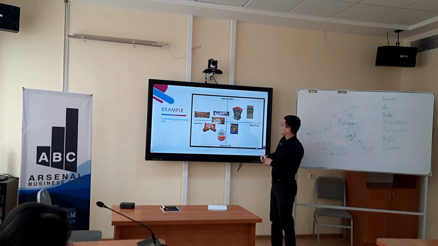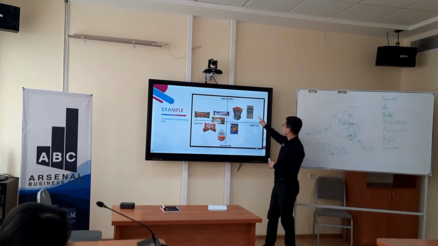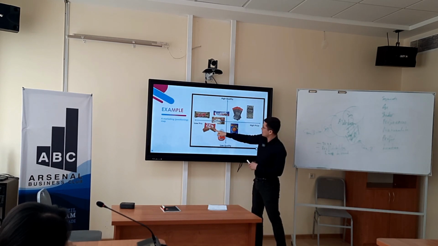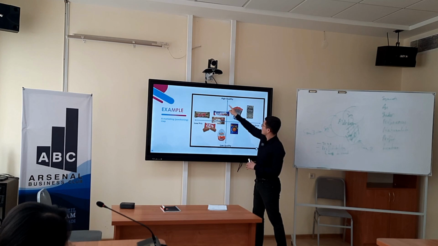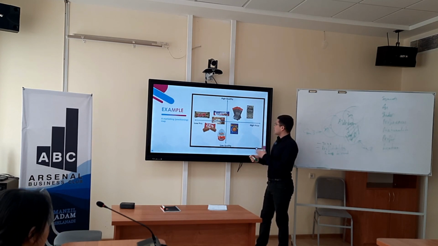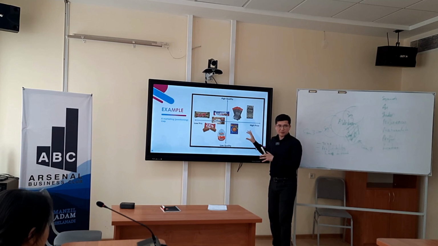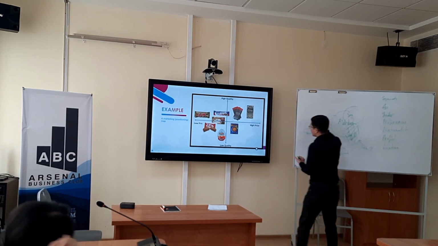If we can see here, there's a high price, low price. This Divine chocolate is offering high quality for high price, whereas Kit Kat is offering a low price for relatively low quality, and Dairy Milk is high quality for low price, right? So what I mean here is if we're going to sell a product, we should find a place on this graph. For example, we're producing some kind of chocolate.